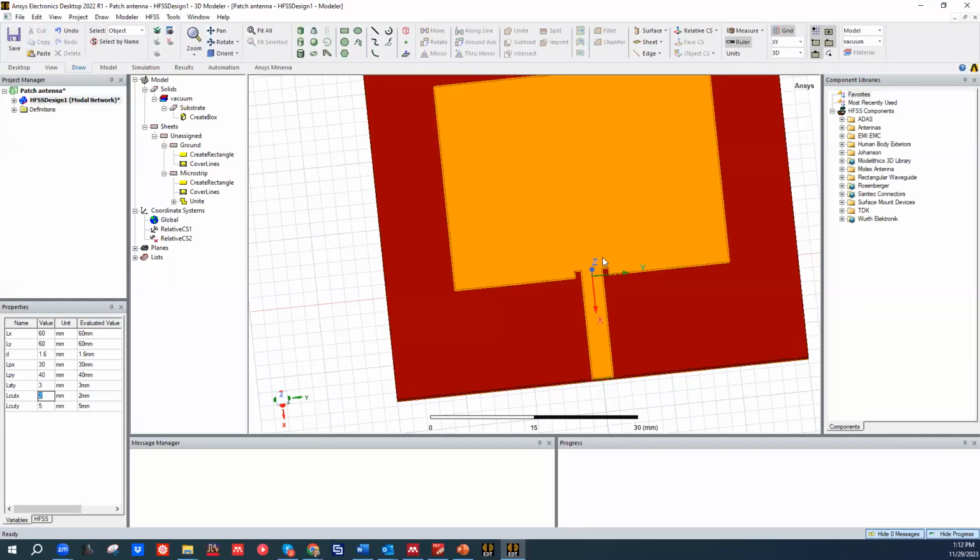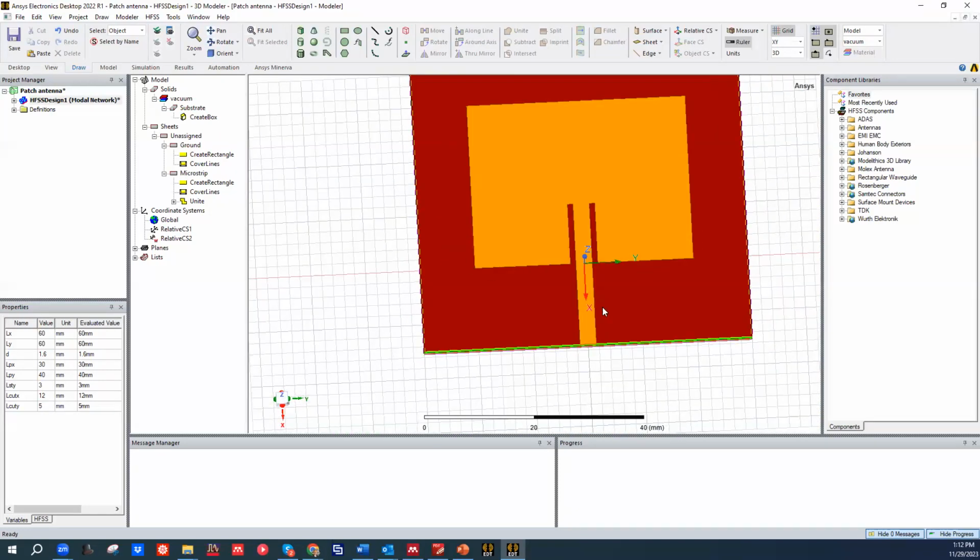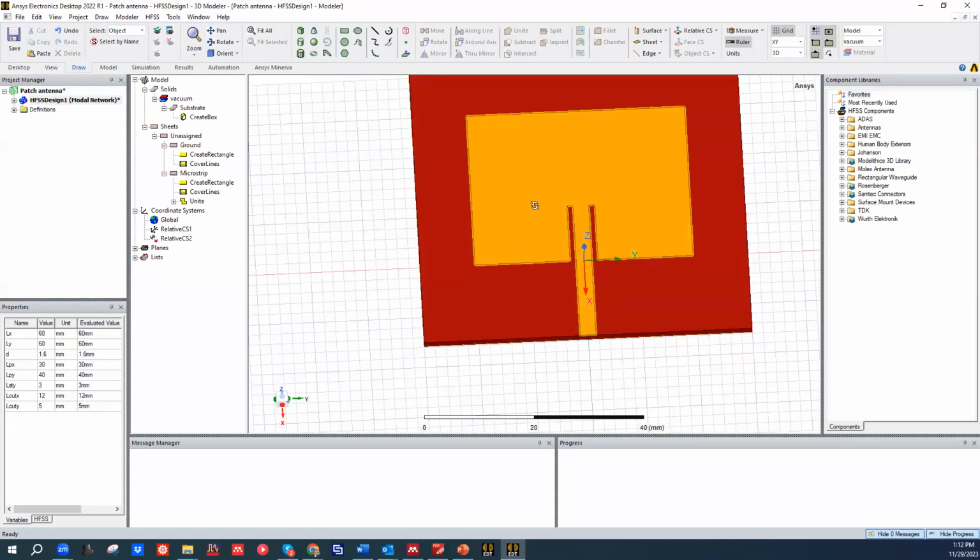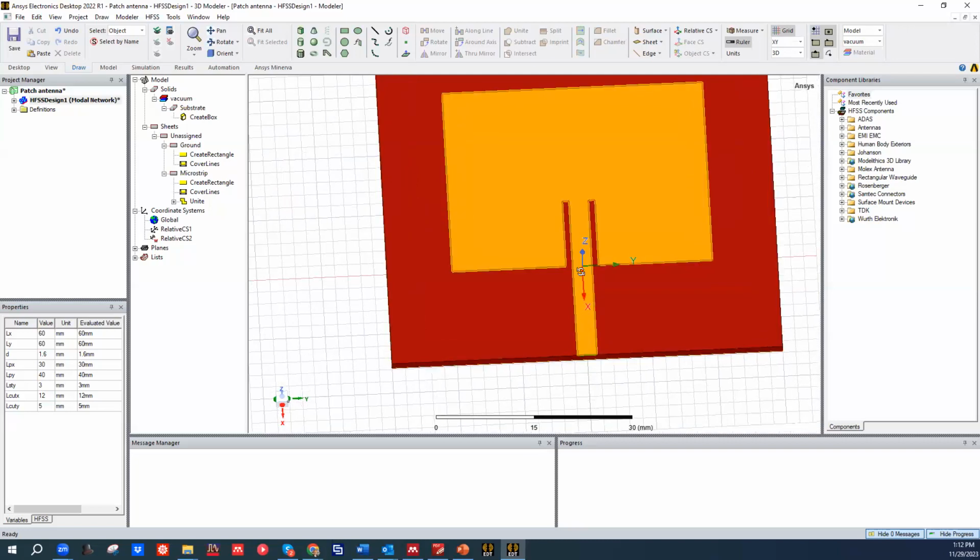For example, for 2 millimeters, I have very small cuts, but if I change it, for example, to 9, I get longer cuts. 12, I get even longer. So what do these cuts affect? They basically work as a transformer of impedance from the characteristic wave impedance of the microstrip to the input impedance of the patch. Okay, so it is a transformer.